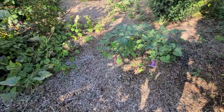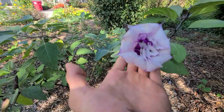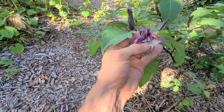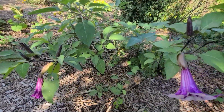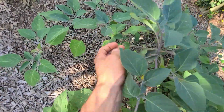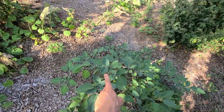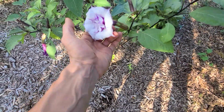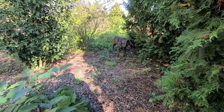Coming out towards the road, we have a moonflower. This is the datura, and it is blooming beautifully. That'll keep opening up. It's still pretty tight in there. This one just finished. You can see it stays a nice tight frill all the way through. And then you get the spike balls. This is the moon bush right beside it, the annual version. And you can see the spike balls already forming on that one. That's just a plain white trumpet. And the datura is supposed to be perennial and get a little bit taller, and it has the purple and white.